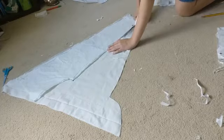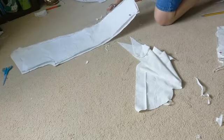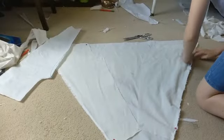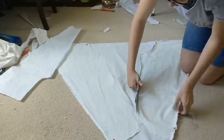But I managed to do it, which was quite relieving really. So I got one leg out of one panel and I did the same. So I cut a front and a back out of each panel because you need 4 panels to make trousers.